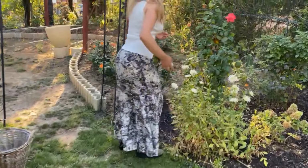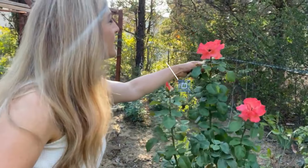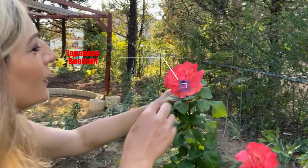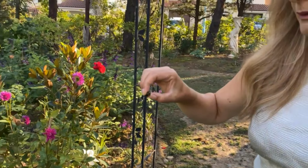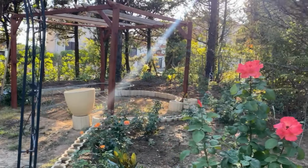This one called Christopher Columbus. Oh, I think I see. Oh my goodness. Look. I think this is a Japanese beetle. Oh my goodness. This is a Japanese beetle. Hang on, don't show them killing them. Okay, I killed them.